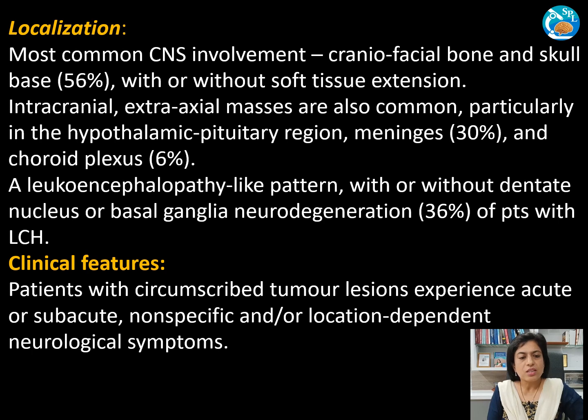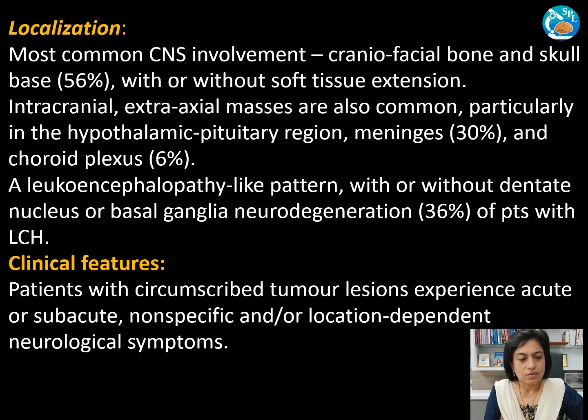Localization: the most common CNS involvement is craniofacial bone and skull base, almost 56% of cases, with or without soft tissue extension. Intracranial extraaxial masses are also common, particularly in the hypothalamic pituitary region. In meninges, they account for 30% and choroid plexus 6%. A leukoencephalopathy-like pattern with or without dentate nucleus or basal ganglion neurodegeneration is observed in 36% of patients with Langerhans cell histiocytosis.